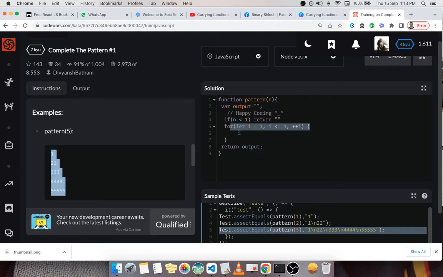Now inside, I'll have to do another small algorithm to deal with the printing within a line. I create a variable called line printing, and it starts at 1. Why 1?